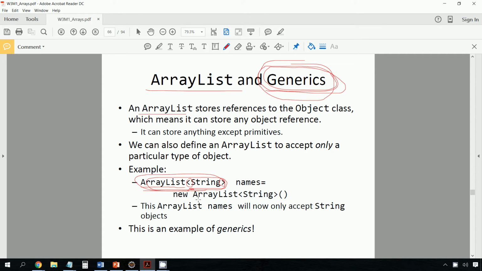So I'm going to recommend that whenever you use array lists, you do so with generics. It's not necessary. You will be able to compile and run your code without this, but you'll have to do a little bit more work to get things off of your list. And it's also just not great practice. It's much better practice to specify what you want your list to hold and stick to that particular type.